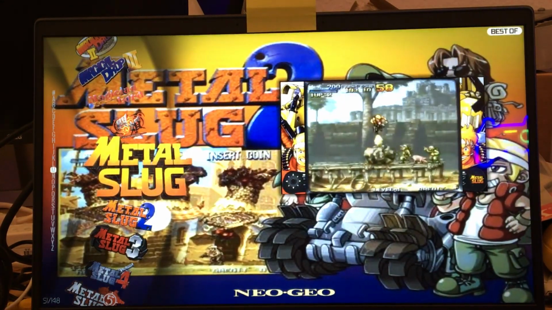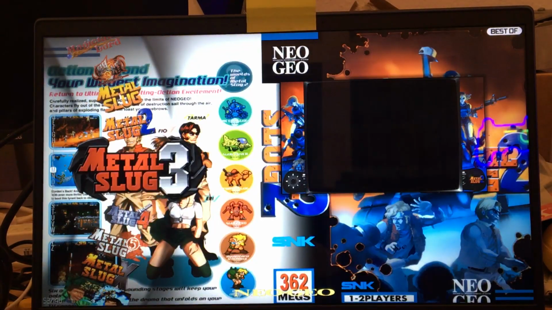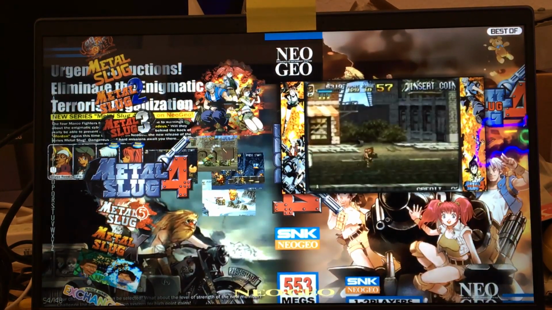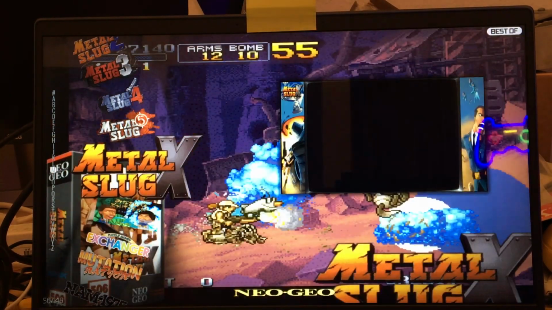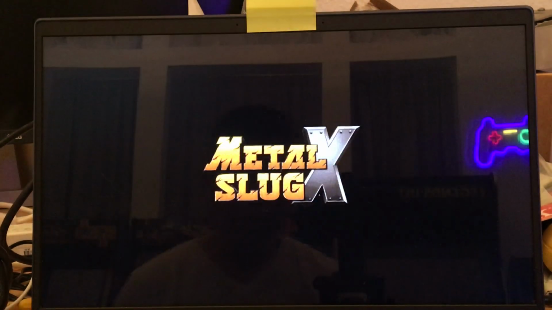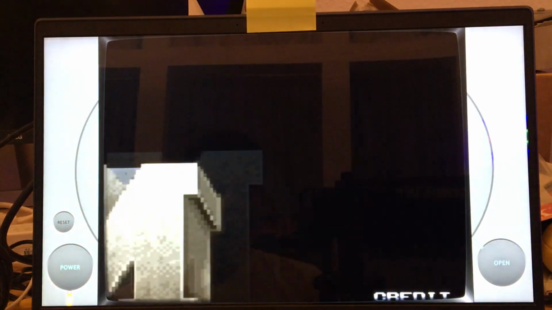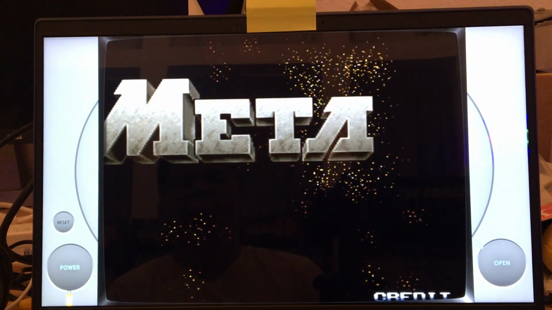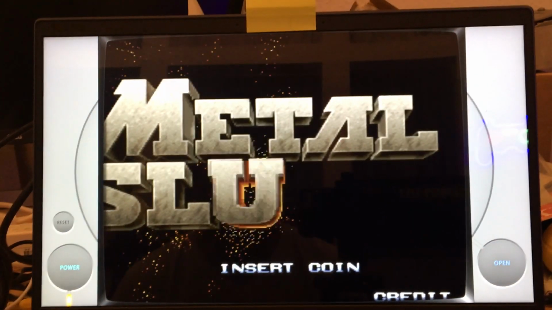This is all add-on games, and let's see if we could try the X, see if it works. Now all this should work. I don't have any doubt that this will work. It will work. I just don't have the.